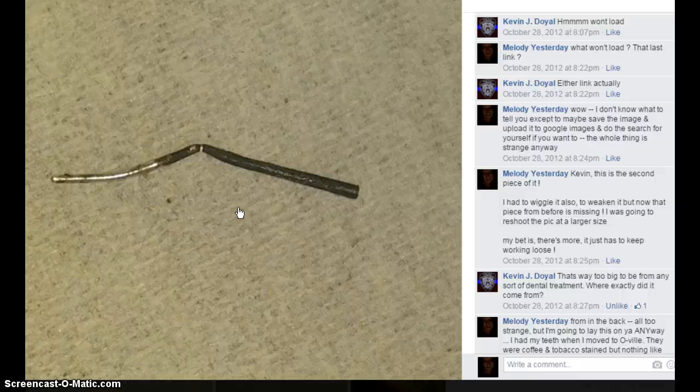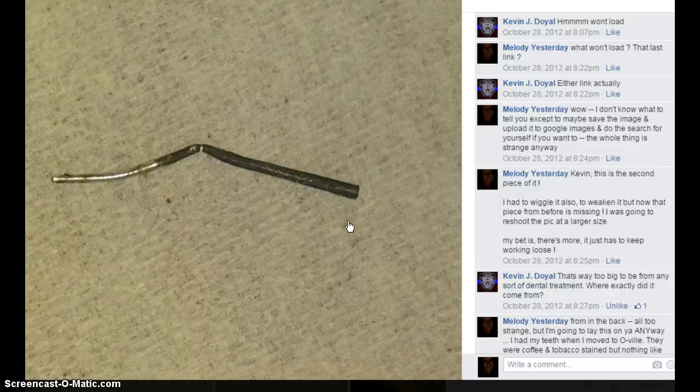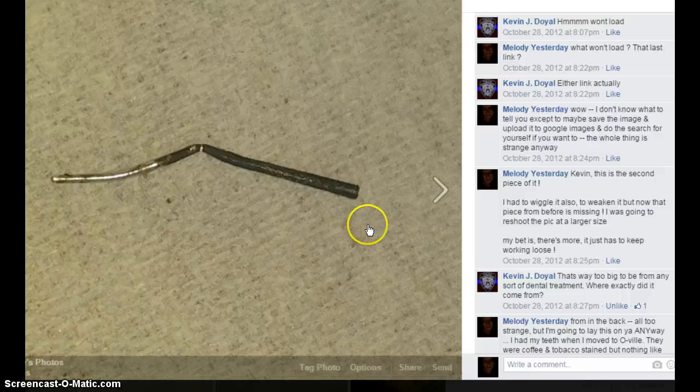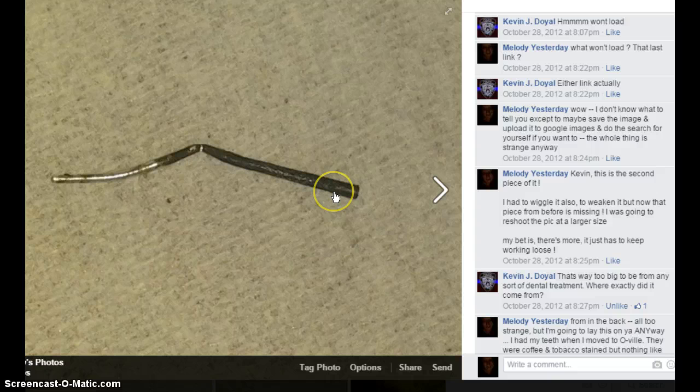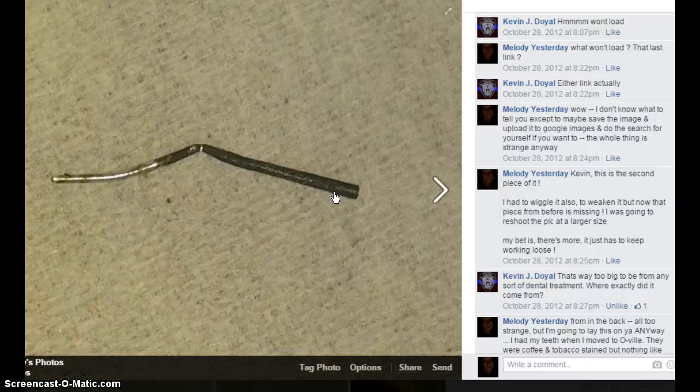One of his things he did in the Army was dental assistant or whatever they call it. When I told him about the four implants — or four root canals — at one time, he said holy cow, not even the Army pushes it that bad, they don't do that. So whoever gave me those four implants in one day, and it was way back when I was like 18, really wanted to make me suffer.